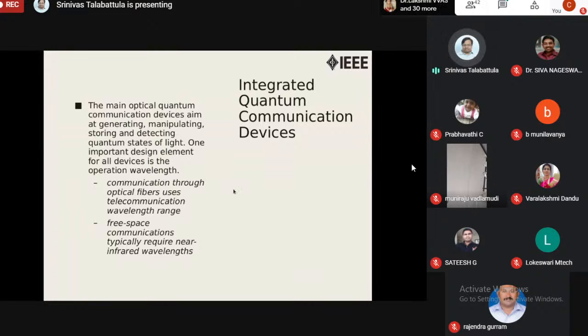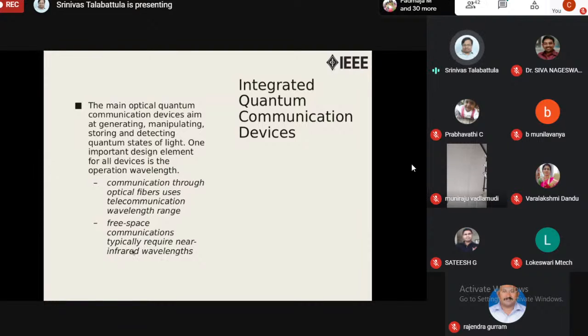As you know, optical communication uses 1530 to 1560 nanometers as the optical communication window, and they use optical fibers. So people have tried to create quantum communication also using optical fibers at this communication wavelength. But of course, if you use free space as optical communication in a laboratory, if you want to set up a quantum communication link from this end of the room to that end of the room, the more convenient one is free space.